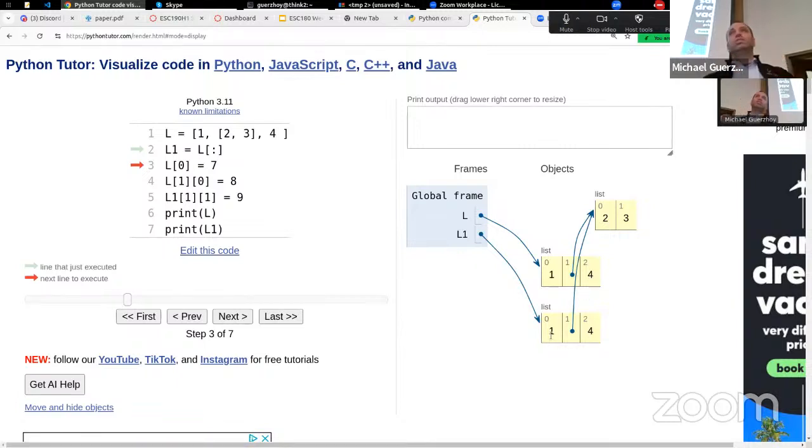Technically, it's the address, but it would be annoying to visualize this way. So if it's an immutable object, it just puts the value here, and it puts the value here. But the interesting thing is that element number 1 of L and element number 1 of L1 are both the same list. And the reason they're the same list is we said L1 at 1 is equal to L at 1. That's what creates an alias. So that's what we did last time.